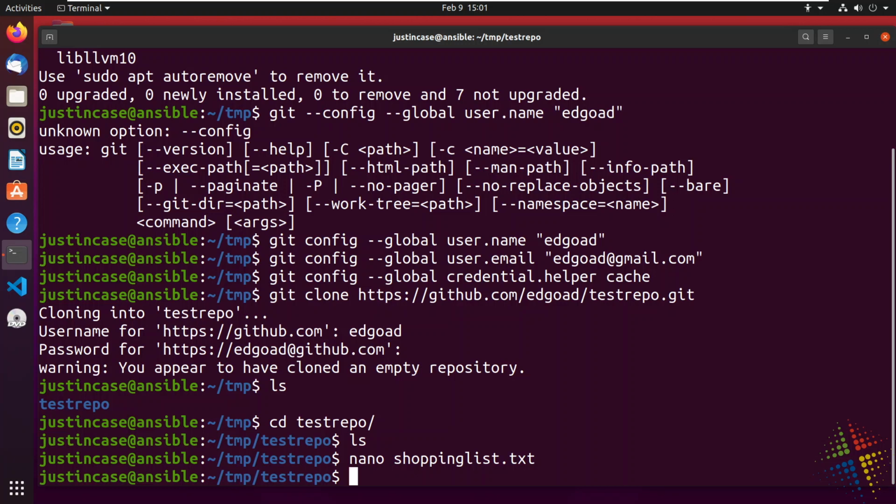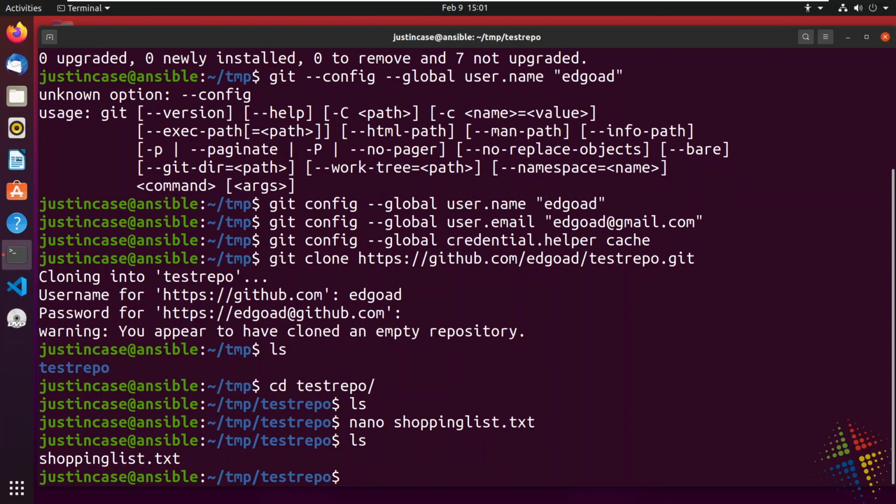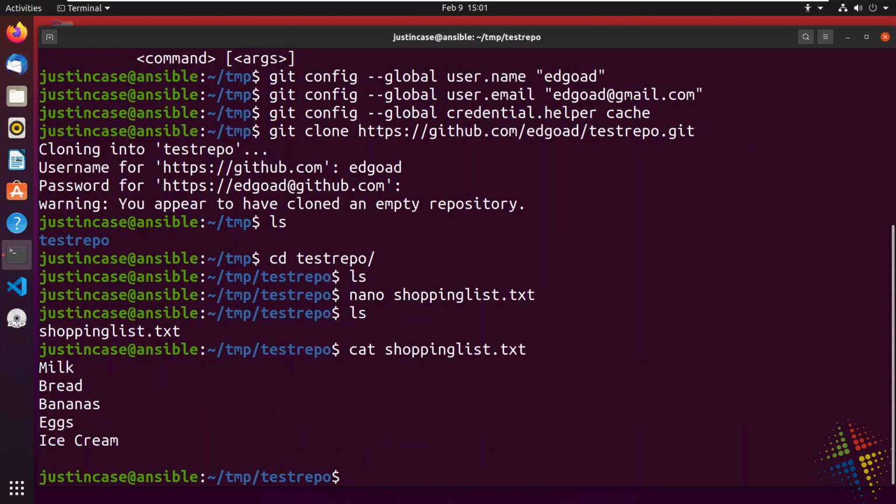Just to confirm, if I do an ls at this point, I see the local file. If I cat that out, then it shows me the contents of that file. So we created a shopping list. Good job. And our 5-year-old helped us out with that one. What I want to do now, however, is commit this up into the cloud. I want to push this back up to GitHub. There's a couple of different commands I need to do with this. And actually, I've got a nice diagram to help me here.